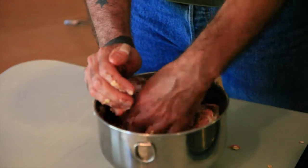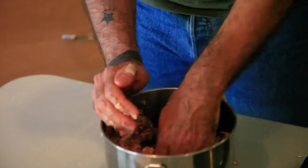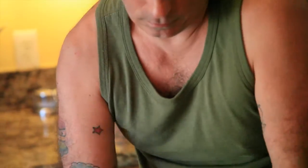This is the fun part of cooking. It's sort of like being in kindergarten again, finger painting. This is another thing, this is a fun thing if you have kids, to bring the kids along to do it with them.